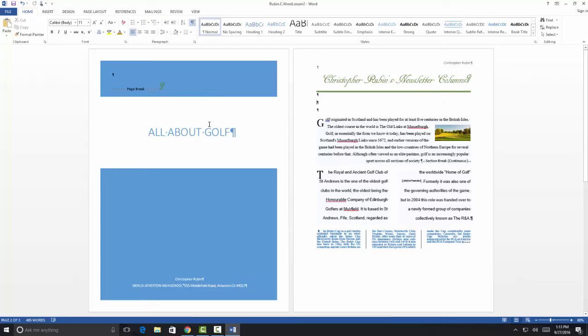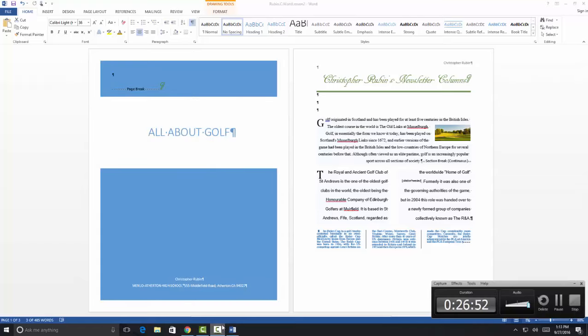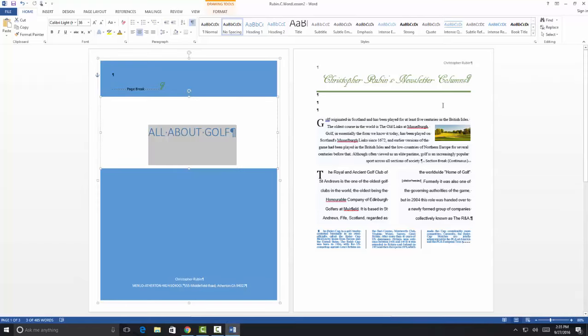Now scroll up to the top of the cover page. Now that we've completed our header and we've double-clicked out of it, you'll notice that your name is not located on your cover page in the header. That's a good thing, right? Because your name is already on that document. Now let's put a couple of things into the footer.